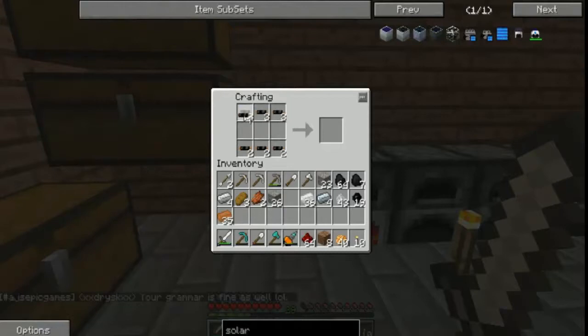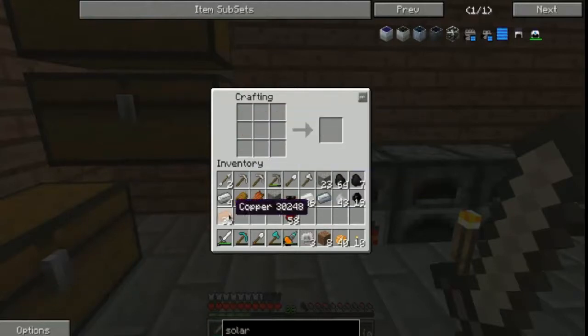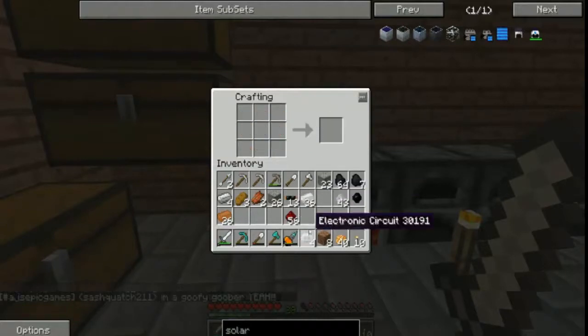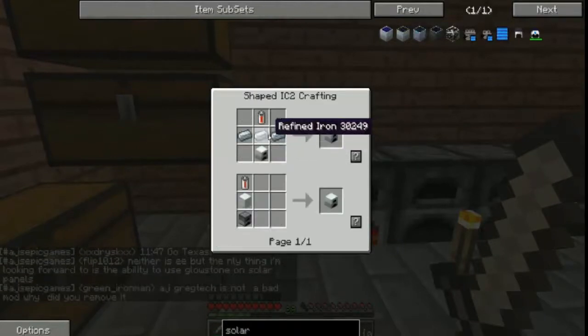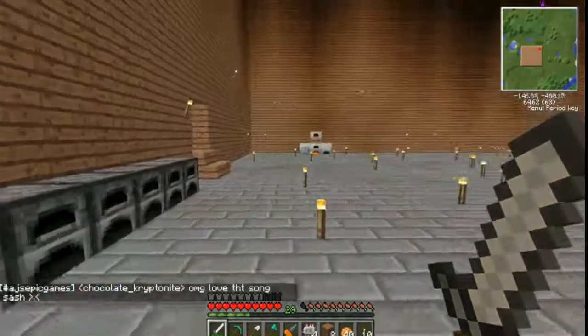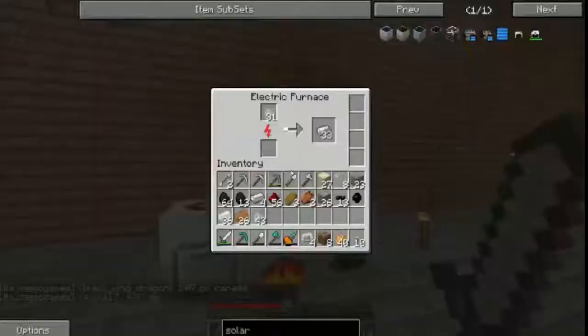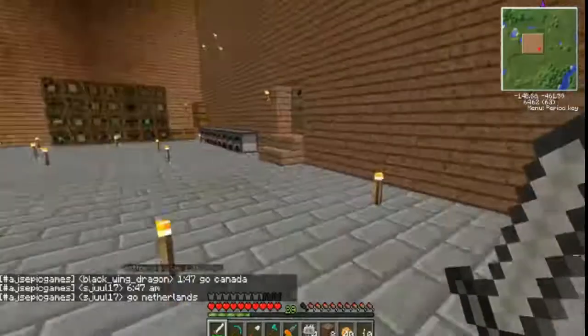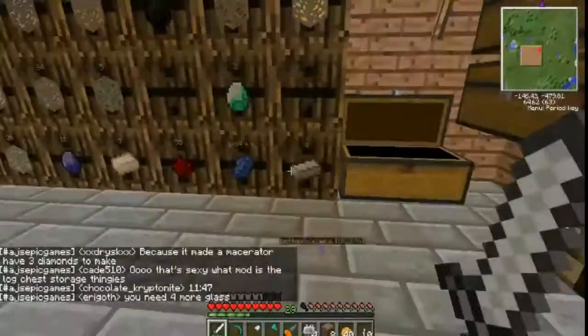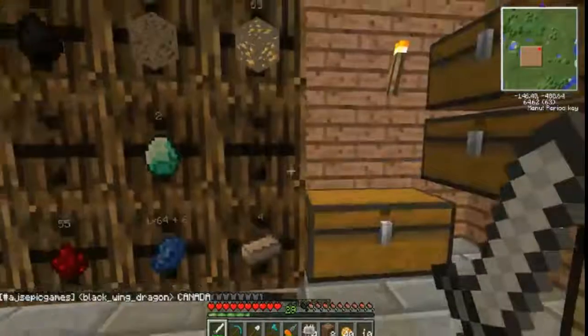One, two, three. There's 18 more. Whoops. Okay, there's the electronic circuits. Generator is quite a bit of refined iron, actually. That's actually all I need for glass. That's all I need for coal dust. I need a ton of tin though. I don't have that much. Here's some tin, I'll burn this tin up.